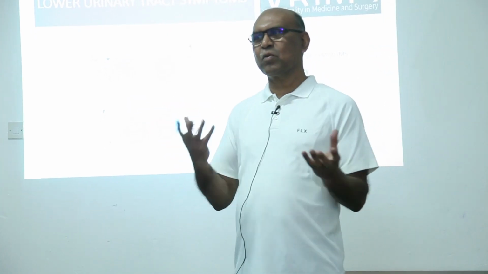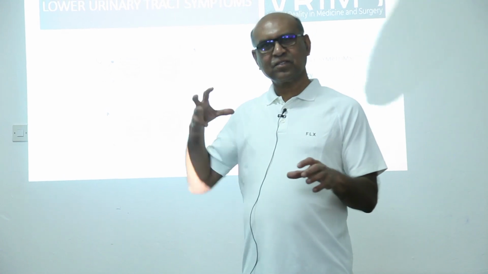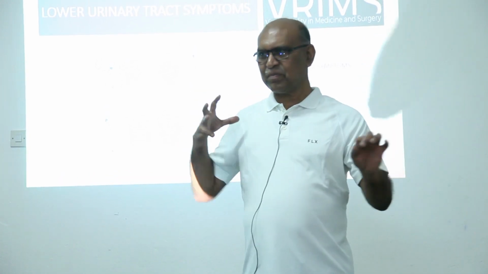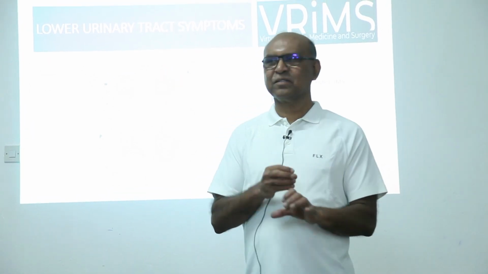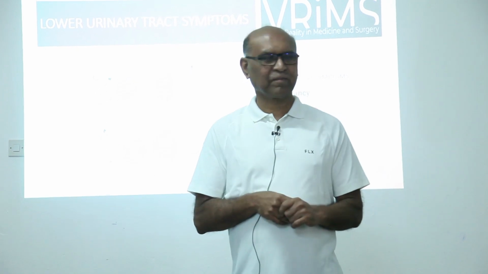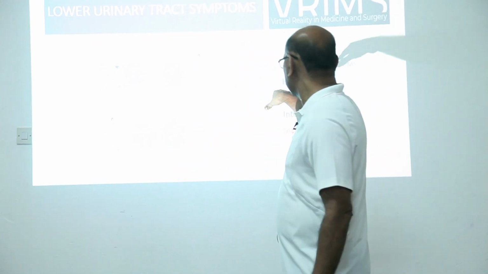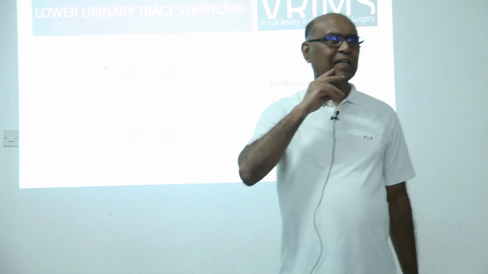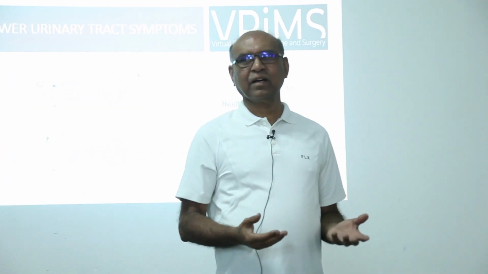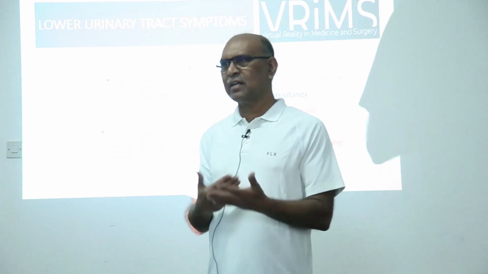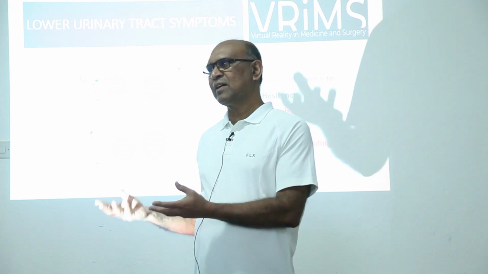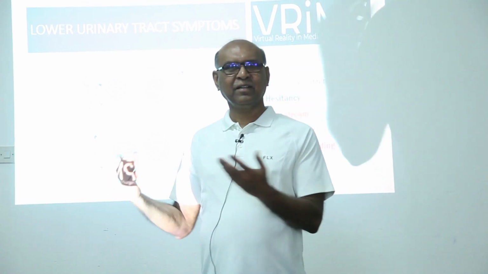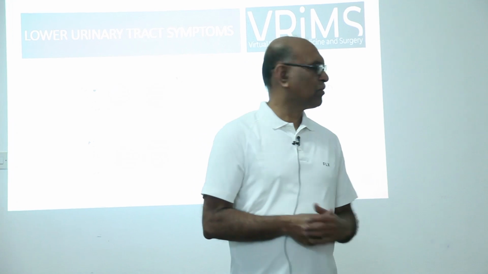Again, the same reason. As the pressure keeps going, there is more and more obstruction. So if there is a narrow tube, it takes more pressure, more energy to push the urine across the sphincter. So the first symptom which happens is hesitancy. Then it becomes poor stream. And poor stream, again, it's a relative thing. Earlier they were passing with quite good force, now they can't do that. Okay. And what is the third one?